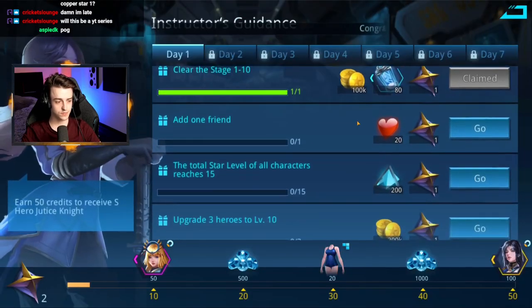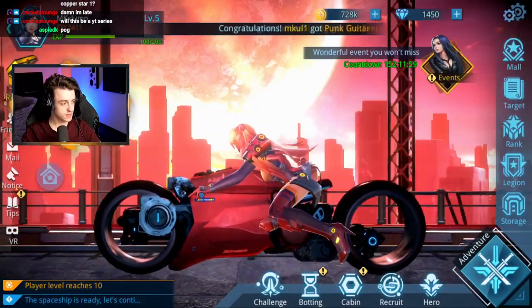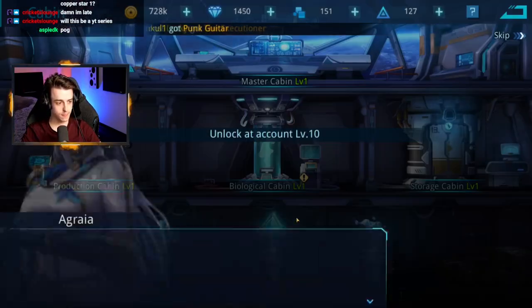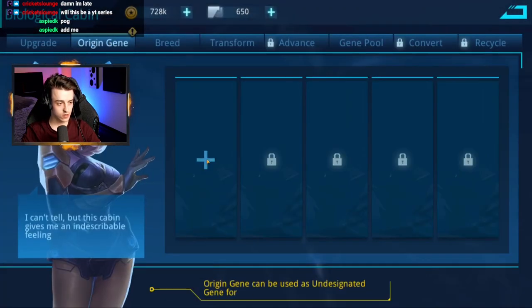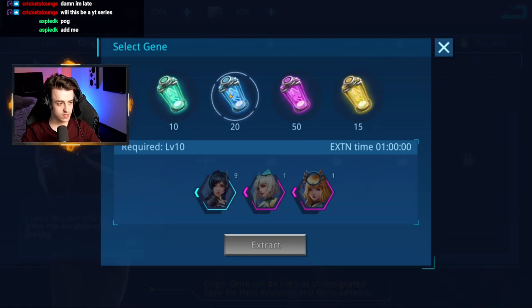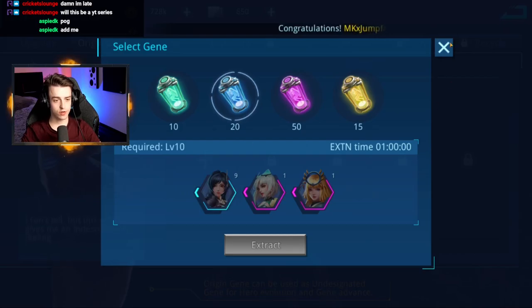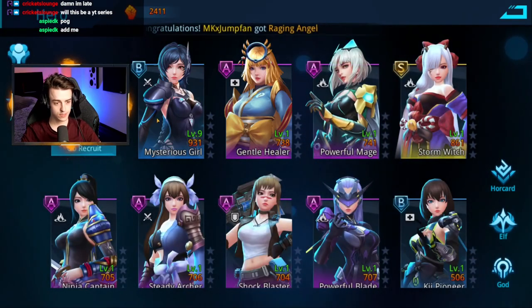Just various things. I need to add some friends. So let's get some friends. Hopefully I can do friends here. If I go to friends. Oh, I need to get the account to level 10 before I can do that. Okay, let's go to the cabin. The biological cabin is letting me upgrade in the origin. Can I do this? Oh, okay. I need 3 level 10 heroes to be able to do B tier. And I need 5 level 60 heroes. That's a pain. So I'm going to try and upgrade our heroes to level 10 before I do anything, because C tiers are pretty much useless.